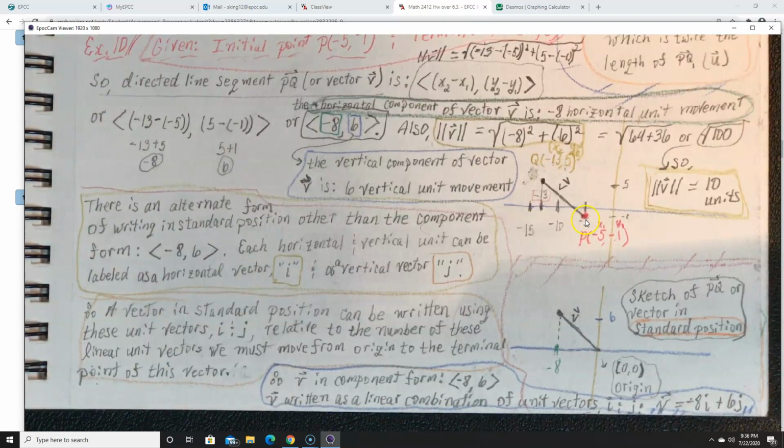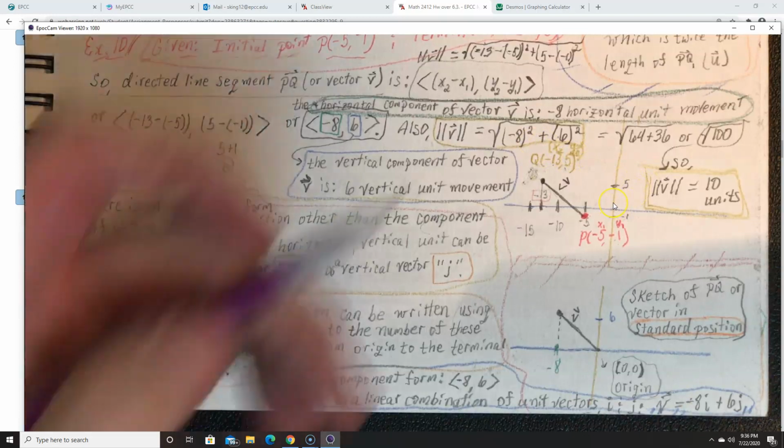And so what I'm trying to say, maybe not very well, is when we have a directed line segment with initial point and terminal point, if we moved it anywhere up here, anywhere, as long as we have the same run and the same rise. So let's see, this way was negative 8, and from here upward was 6 units. That's what we have right here. That's what we did up here.